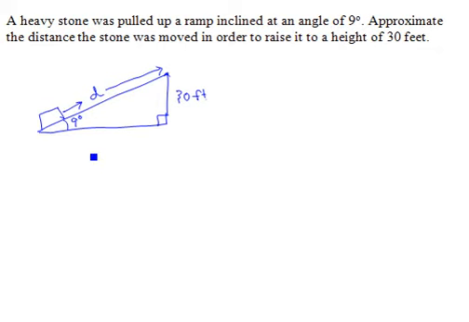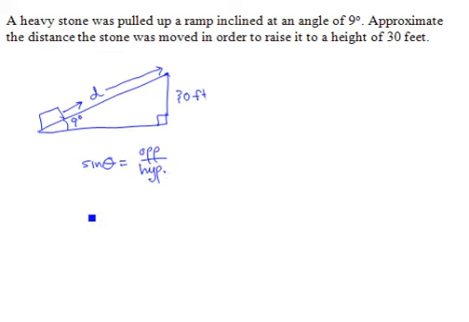We have an opposite side relative to this angle. We'd like to know the hypotenuse for the right triangle that's formed, and so the correct trig function to use would be the sine of theta, which is the ratio of the opposite side over the hypotenuse.